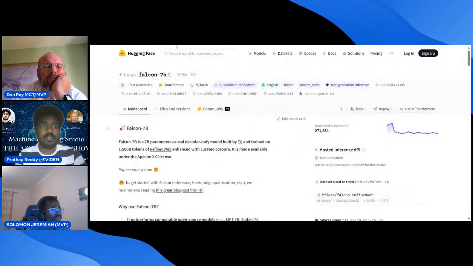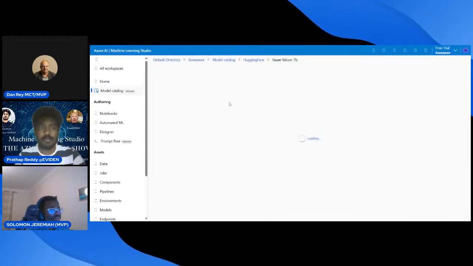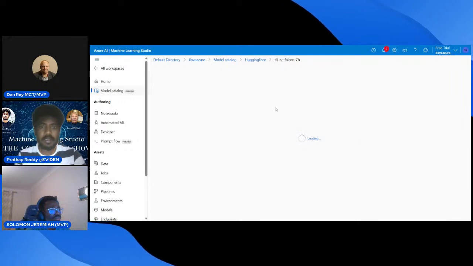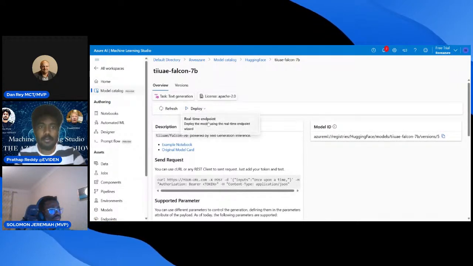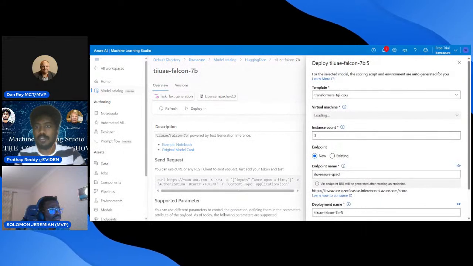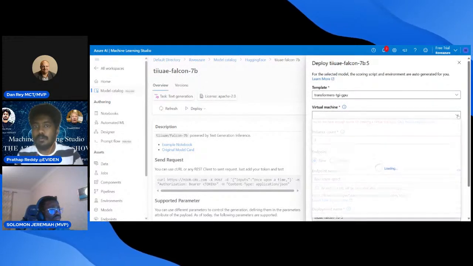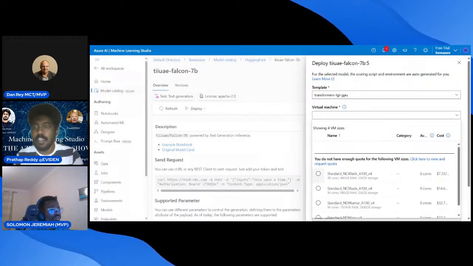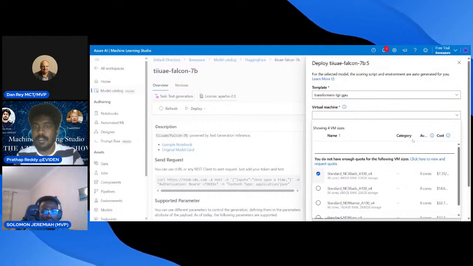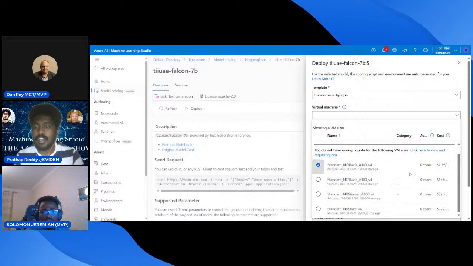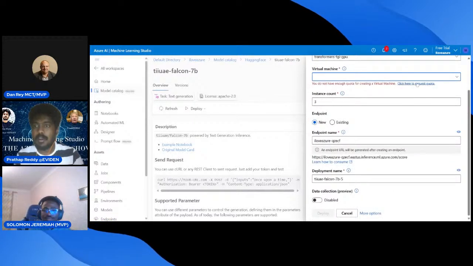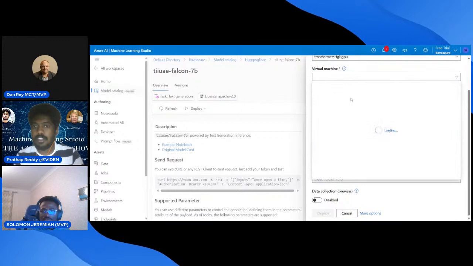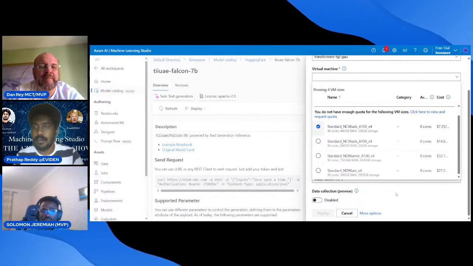So this is about the model card. If you want to tap on deploy model for the real-time endpoint, we have to give some information. You can select the virtual machine sizes and so on accordingly, but it is a very huge cost. You can select it and delete it very quickly, because your credits will be lost very quickly. So you need to select it and then you can drop that one.